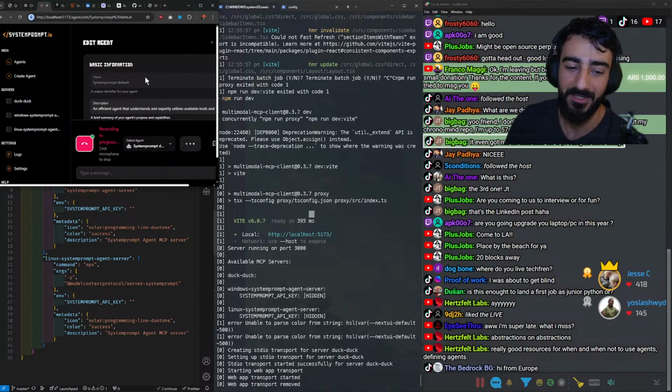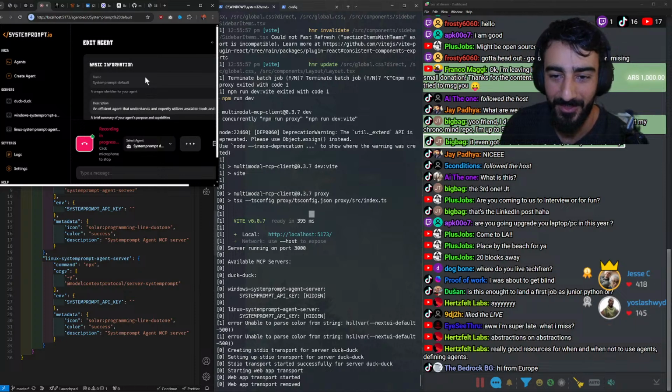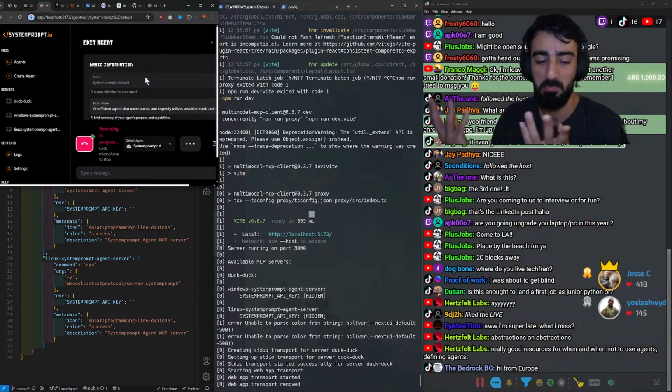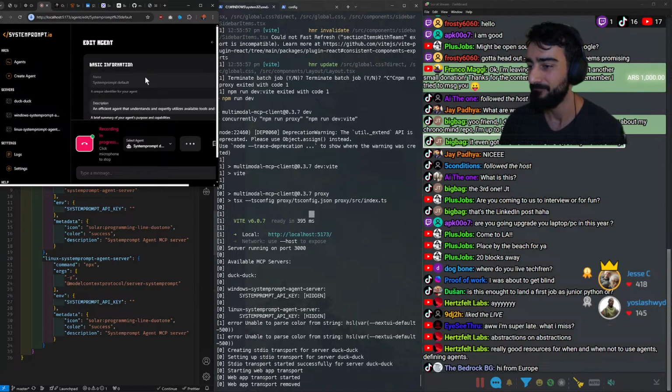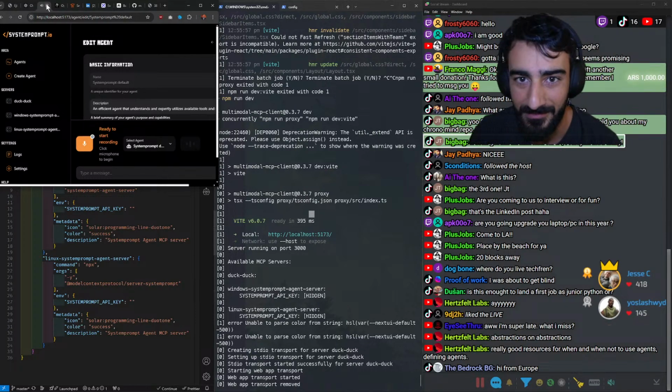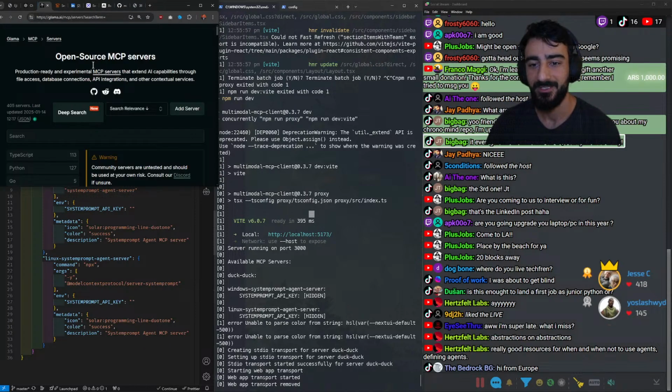Hey, can you do a search on DuckDuckGo for the price of Bitcoin? Sure, I can do that for you. Would you like me to search for the current price of Bitcoin? Yes. Okay, the price of Bitcoin is currently fluctuating around $94,000 USD. Several sources provide slightly different numbers, but they all indicate a price in that range. For example, shut up.